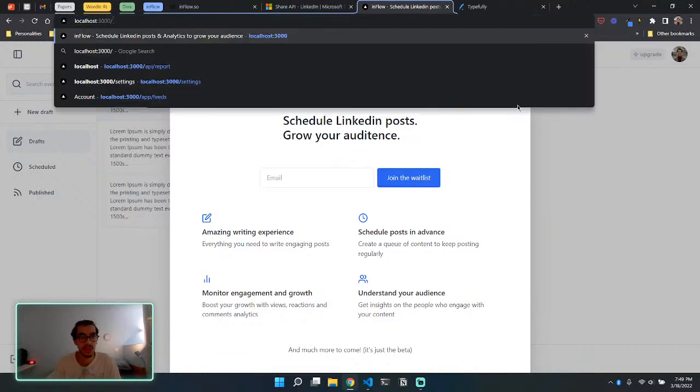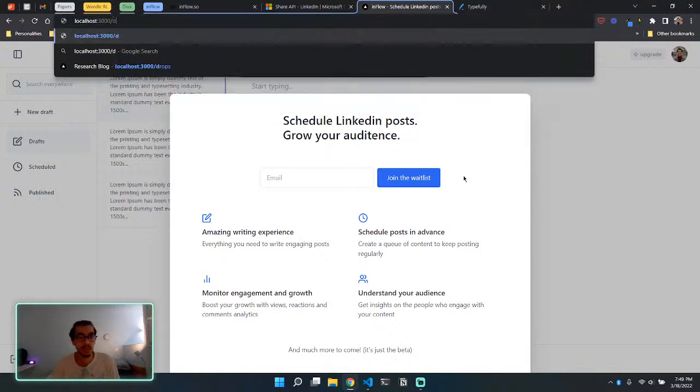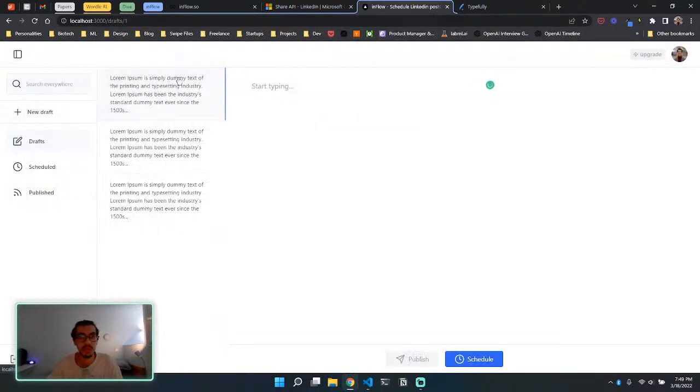So here's what it looks like. And this is the landing page. And this is cool because it lets you see what you would get once you sign up. And if you were to sign up, this is what it would look like. So basically you have 3 sections: your drafts, the scheduled posts, and the published ones. So later on you could see analytics on each of your posts. So let's say you're here on your draft and you start typing a new post for LinkedIn, and the idea is that you click here and you schedule it, or you just publish it right away if it's your thing. Like maybe you wanna track it here.